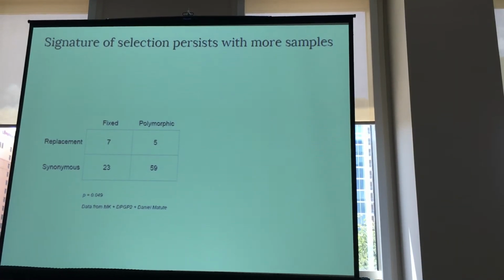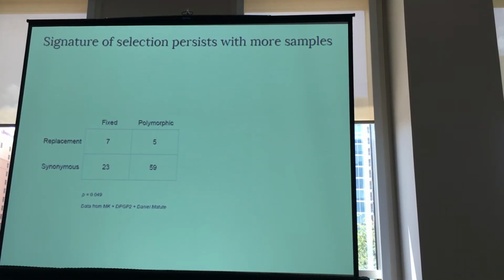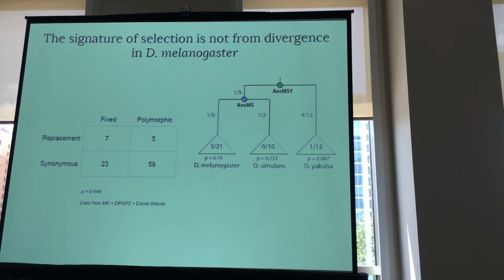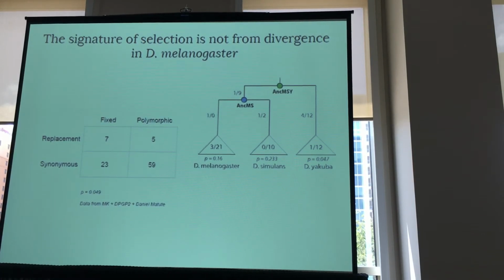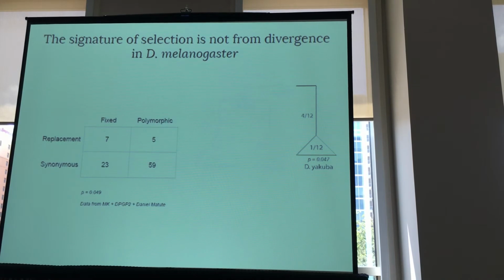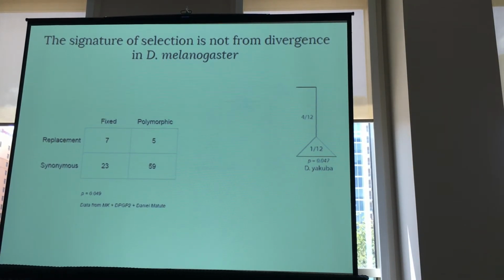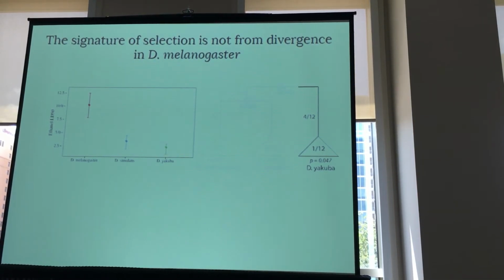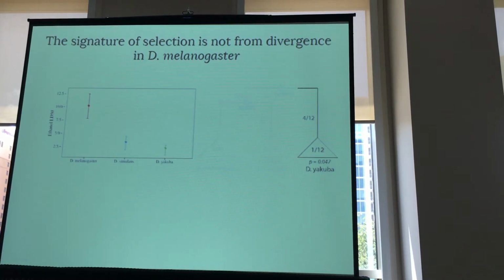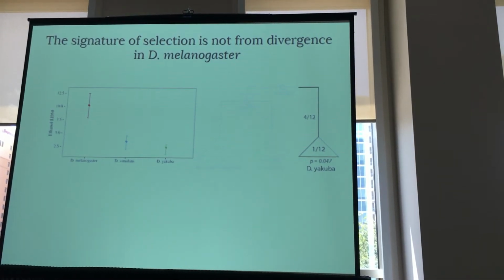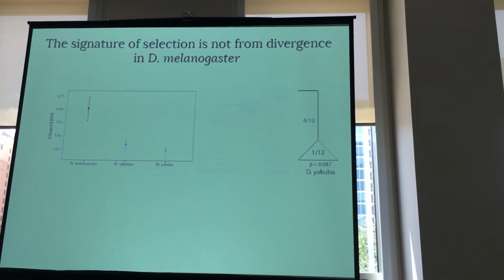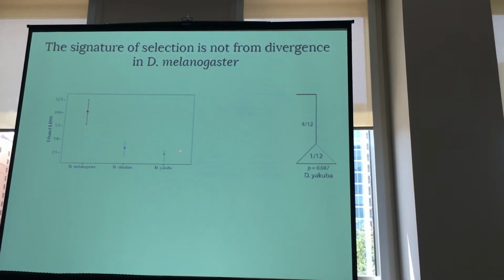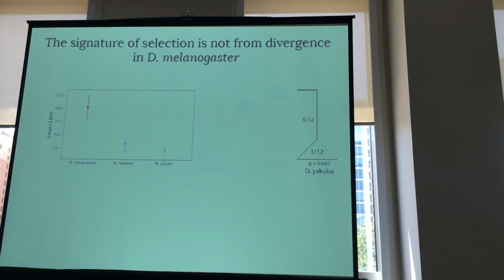And we see that the signature of selection on the protein coding sequence is still there. However, if we break this down with phylogenetic structure, we see that the signature of selection does not come from where we expected it. That is, most of the non-synonymous replacements come from the Drosophila yakuba lineage, which is difficult to interpret because Drosophila yakuba does not have a remarkably high ethanol tolerance. It behaves pretty similar to simulans and other species in the melanogaster group. You can see that, sorry if the red-green thing is throwing off colorblind people, but basically melanogaster has high ethanol tolerance, high LD50s, and yakuba and simulans have comparable low LD50s.